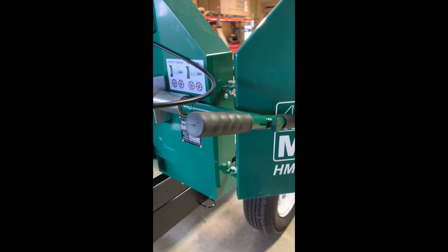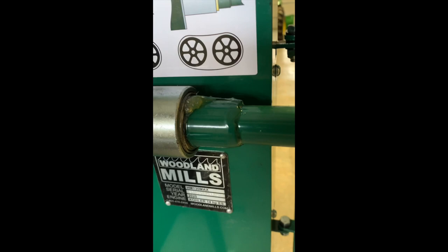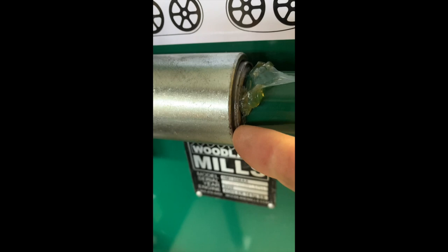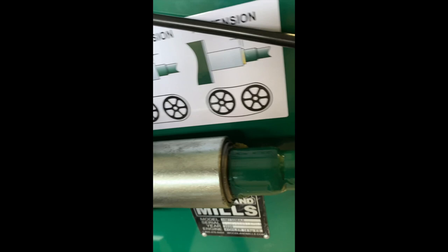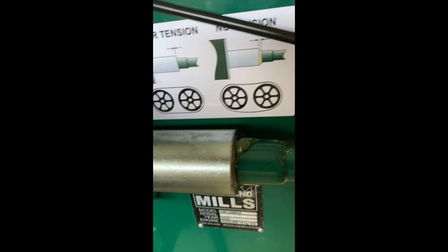So, first of all, we talked about our blade tension. The book goes over all of this, but the blade tension is all done when this bearing is flush with this spacer right here. So right now it's too loose. As we crank it in, and I will wipe some of that excess grease off, but they put a little extra on when it's in the crate. Okay, so that right there is a perfectly tensioned saw blade.